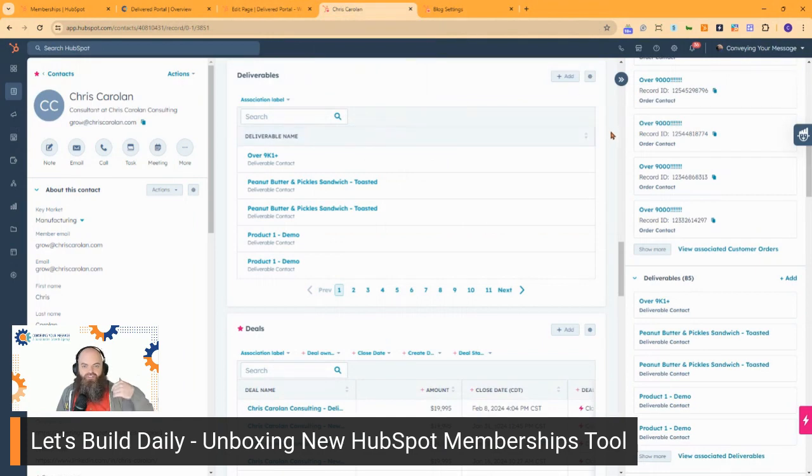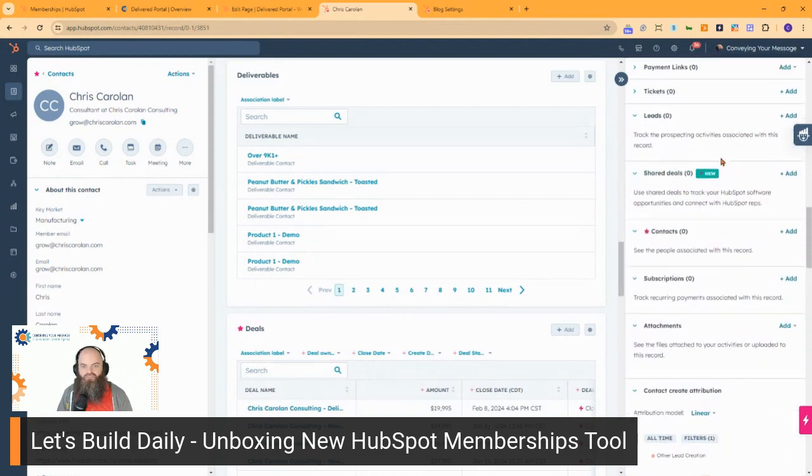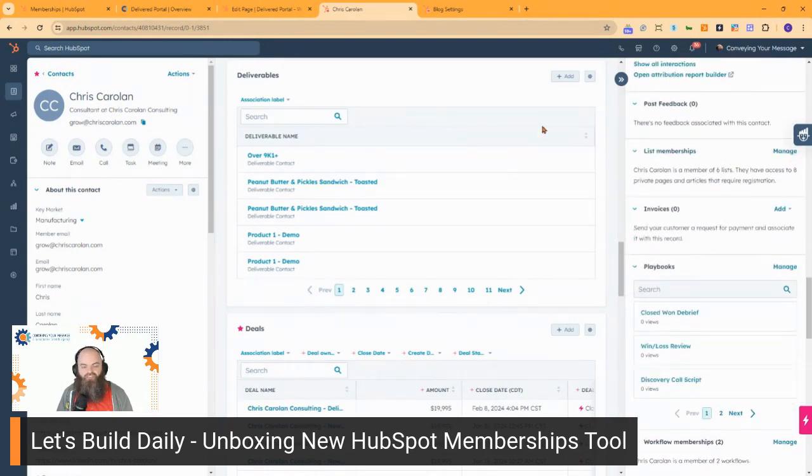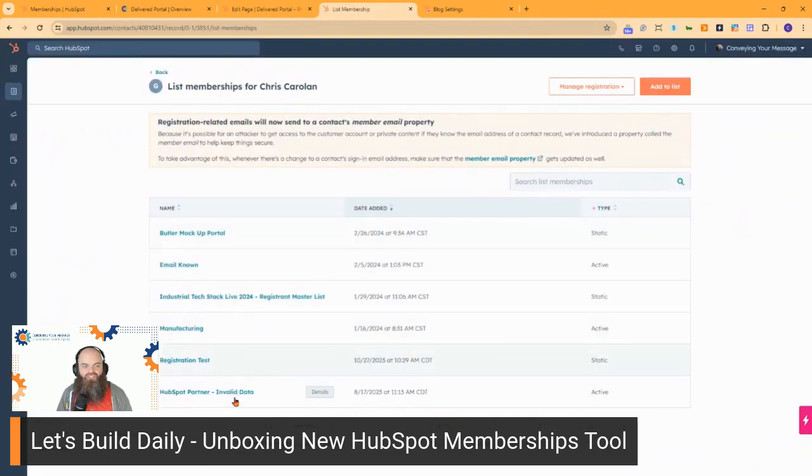And then for us to give somebody new access, we have their contact record and we have a static list. We need to add them to the static list, and we got to come to their contact page here and find list memberships and then manage and then add them to the list with a note here.